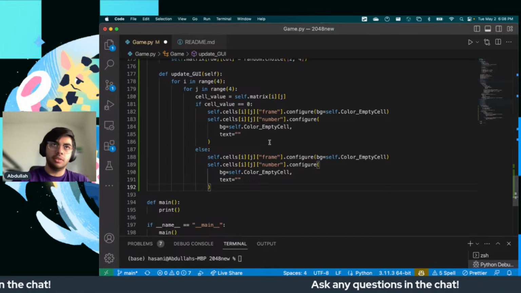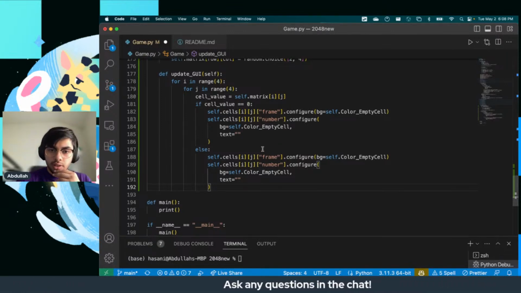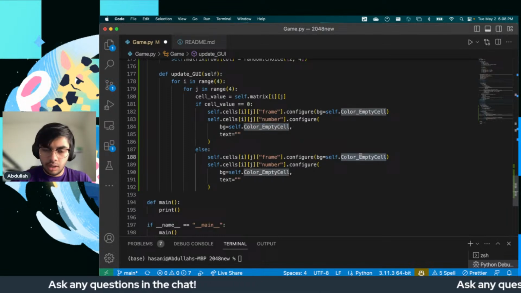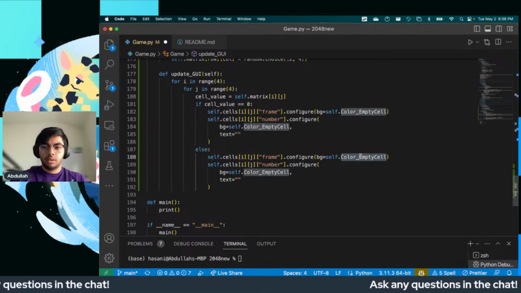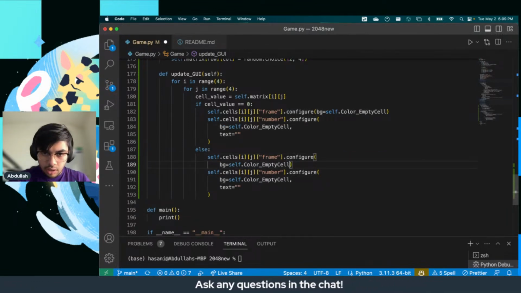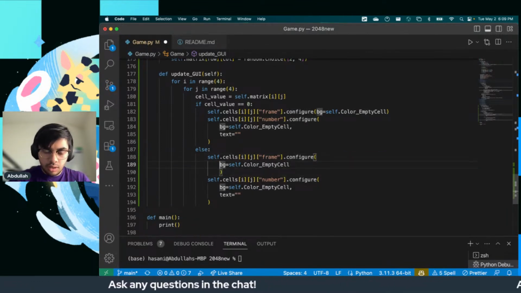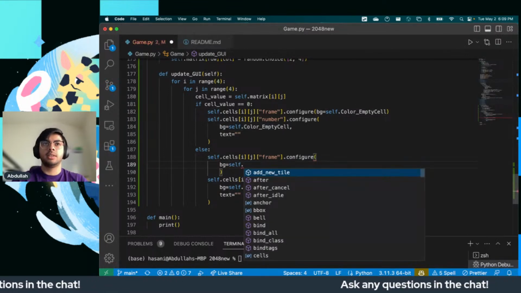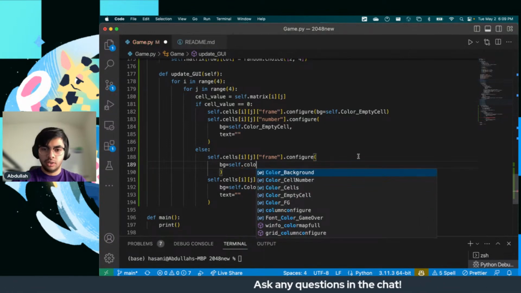So for this one, you want to configure the self.color_cells, this one over here. We can actually put this on a new line just to make it look cleaner.